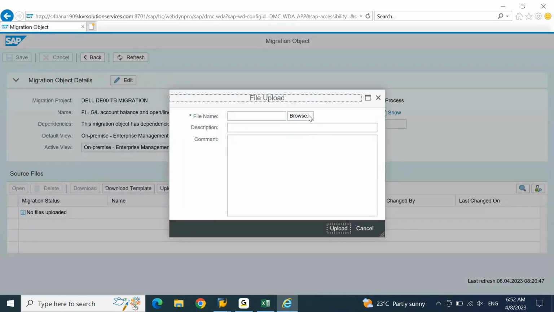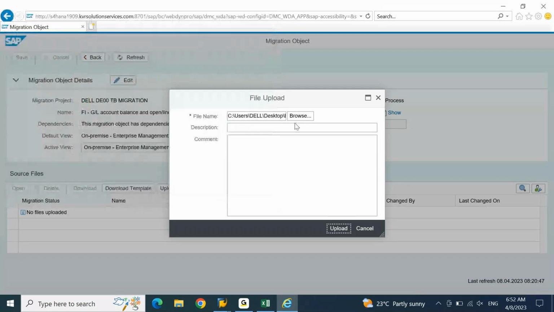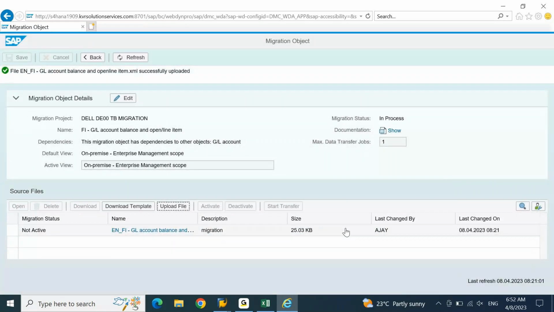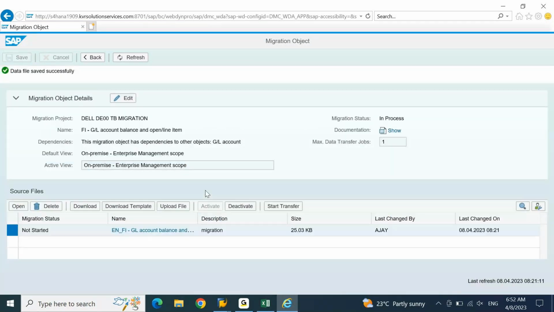Browse. Desktop. This is the file. Migration. Upload. Okay. After this, select this file. Activate. And then start transfer.